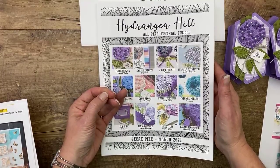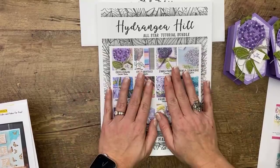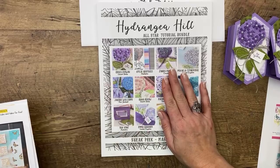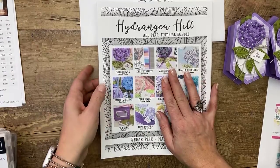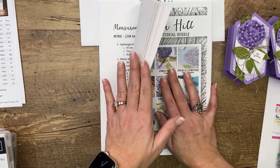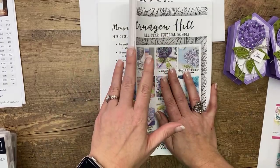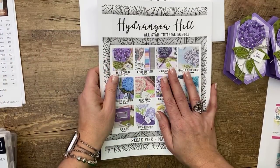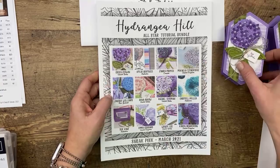Supply lists. You can get this for free by spending $50 with me. If you order Stampin' Up! products over $50, I will send this to you for free. I send them about once a week. So if you ordered on a Monday, you might have to wait a few days. If you don't want to wait, just email me and say, can I have the PDF, please? Because I do drag my feet on that sometimes.